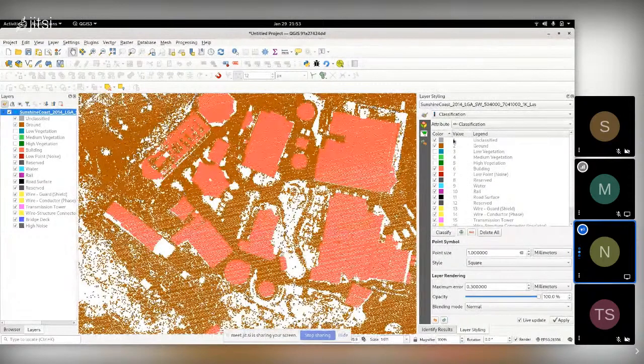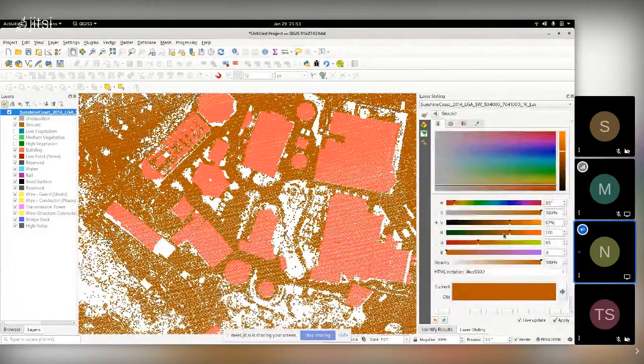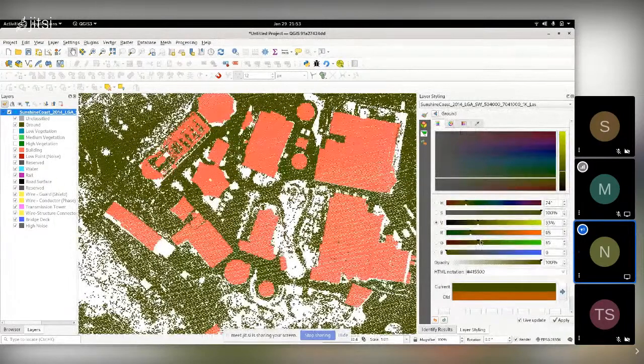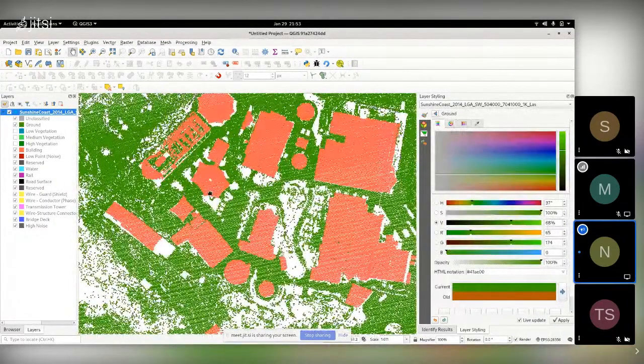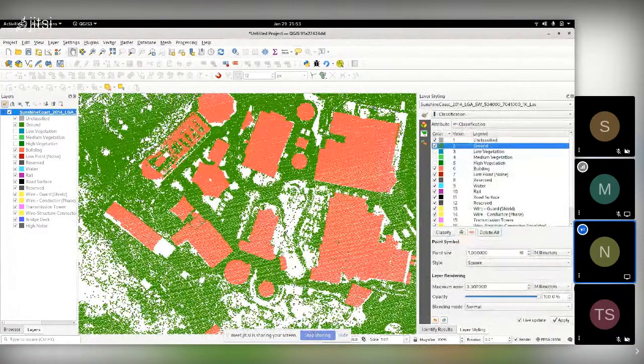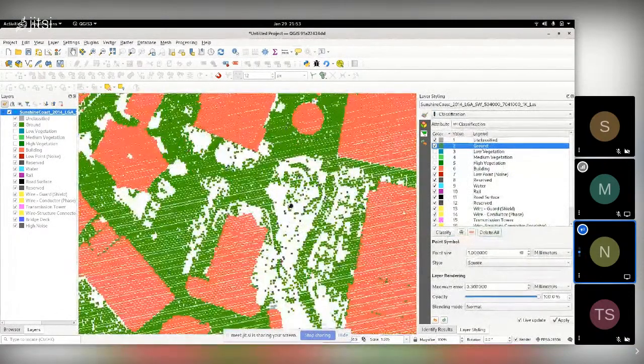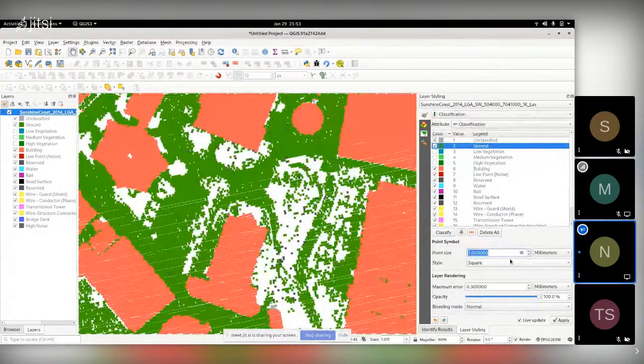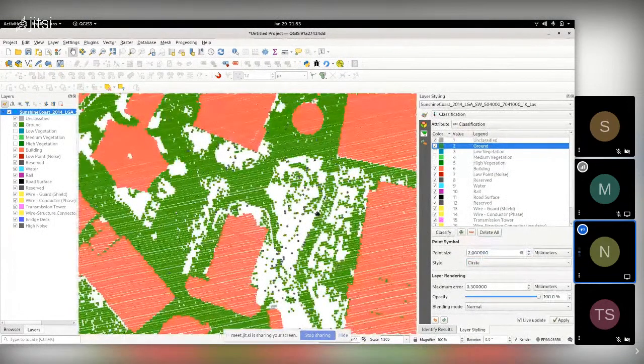So just like a normal vector categorized renderer, we can switch those off, and we can also go in here and change the styling. If I don't like the color scheme, I can tweak my colors a little bit and refine them however I want. We've also got the options of doing things like changing the actual size of the points. So I could change my size to 2 millimeters, round points maybe, just to change how that layer is appearing.